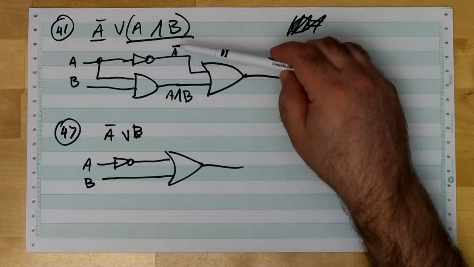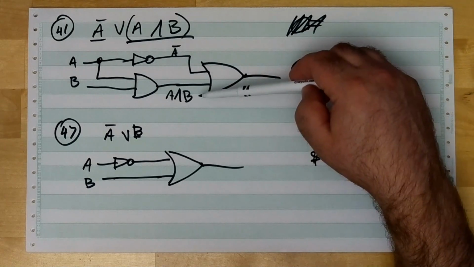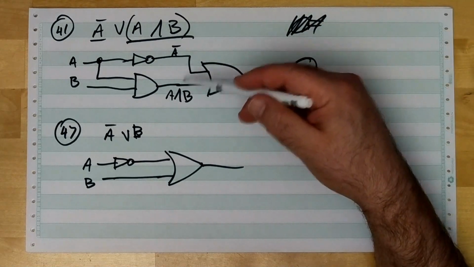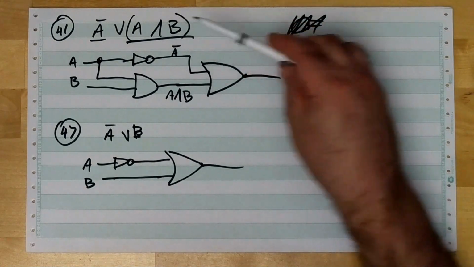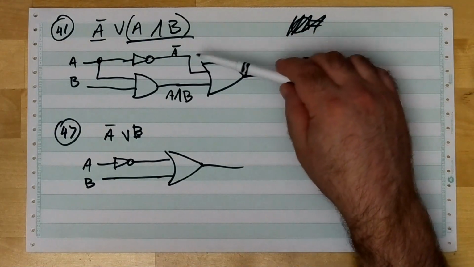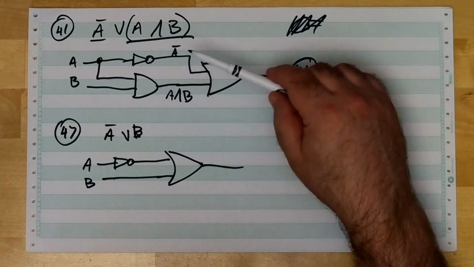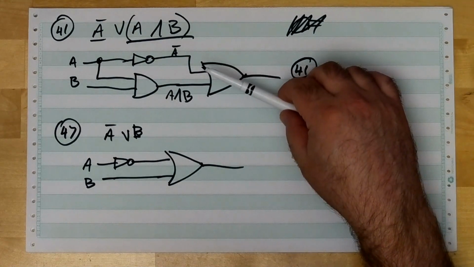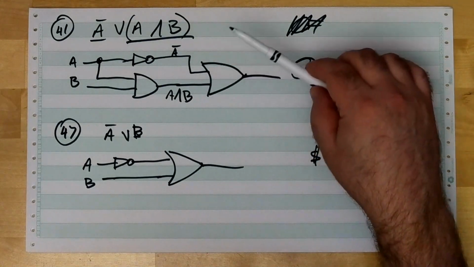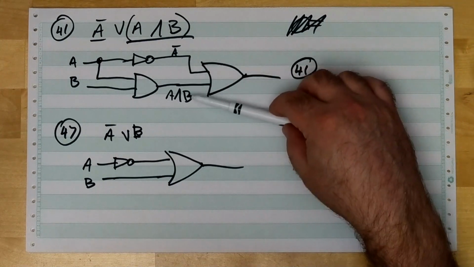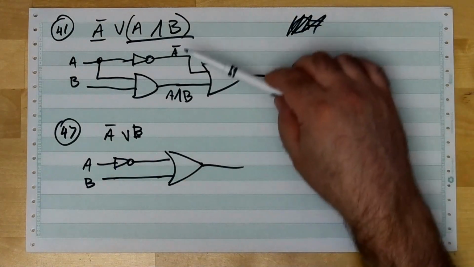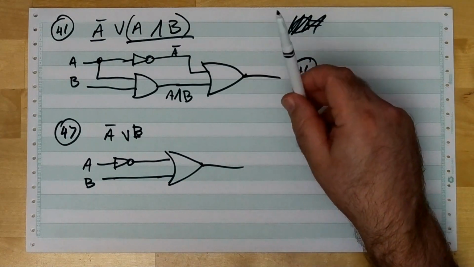And the names on these wires should reflect what the signal is. You could also give it a user definable name if it has some function or role. In this particular case, this is all purely abstract, so it's like stop or go or danger or help or something like that. If you were building a circuit that had to do with a safety system or something like that, right? So you can label the wires however you want. Sometimes I'll put the actual sub part of the equation in there to remember where it is, because these can get pretty hairy if you have a lot of gates, right? And that's really all there is to it.